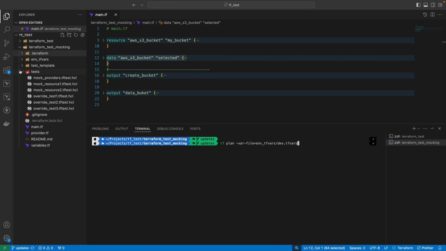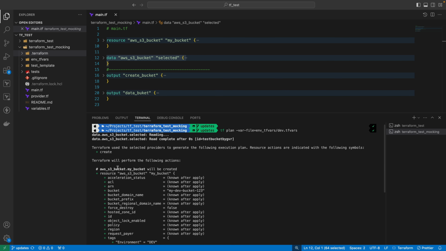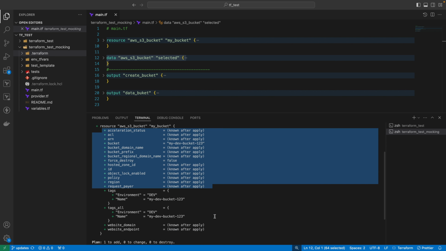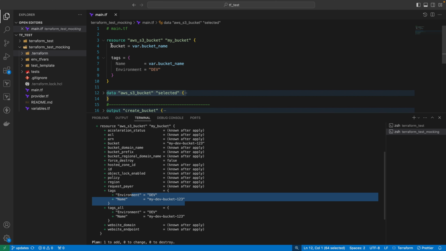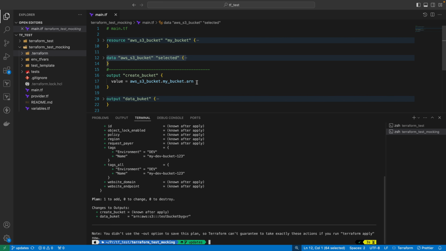I'm not running any test, which is in the test folder. When I run a Terraform plan, it will show me the bucket I am creating, the values known after apply, and the tags which I have specified here. Then outputs: create bucket is known after apply, because when you create a bucket, we don't know the bucket ARN unless it's created.